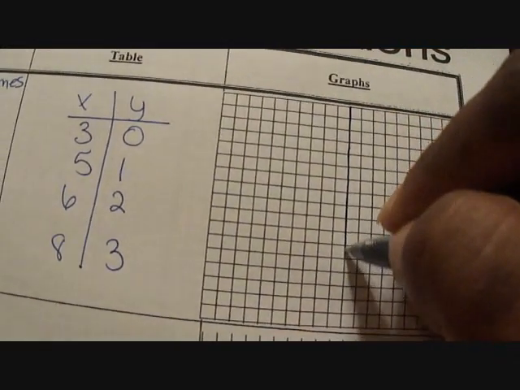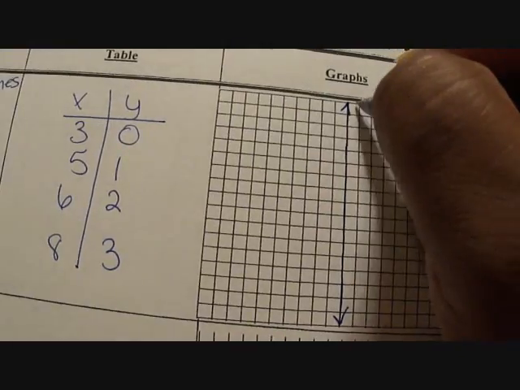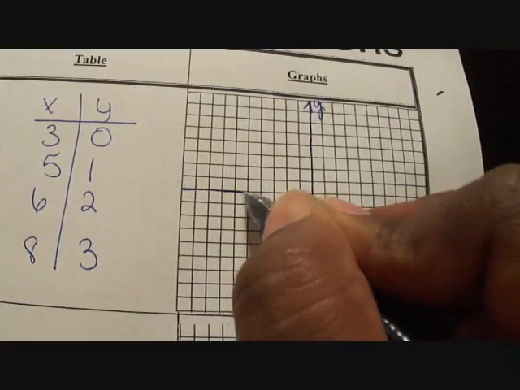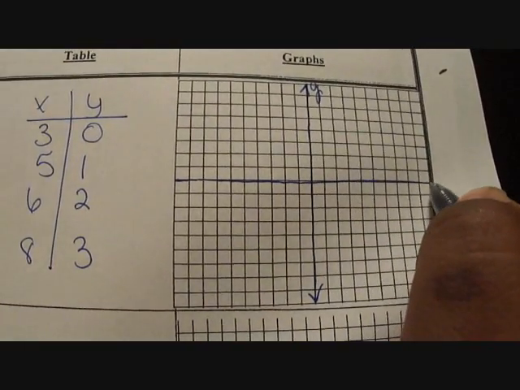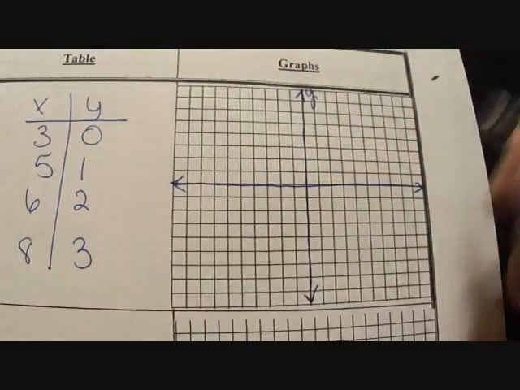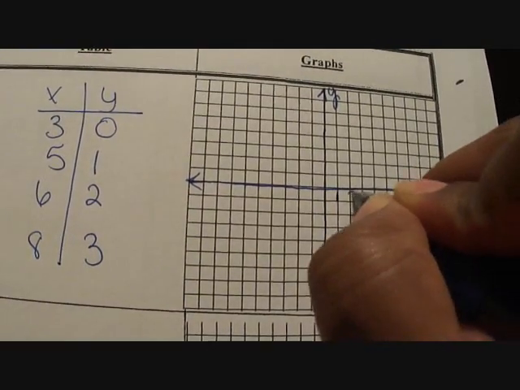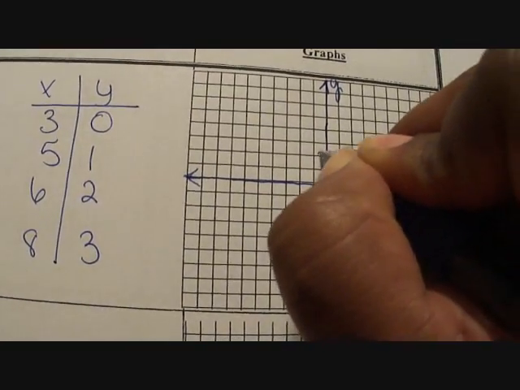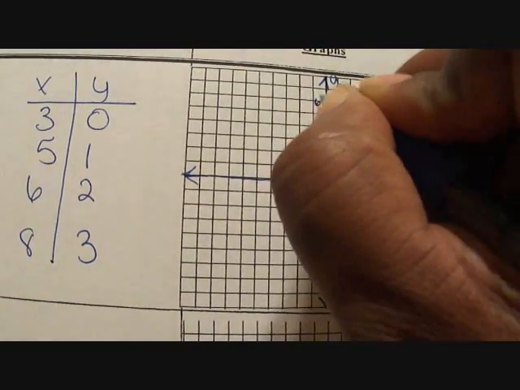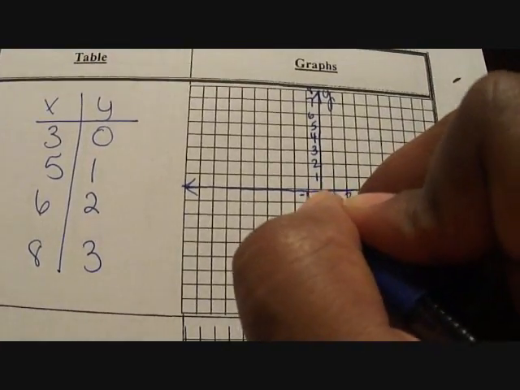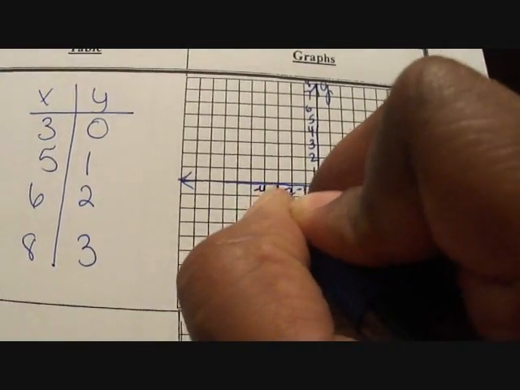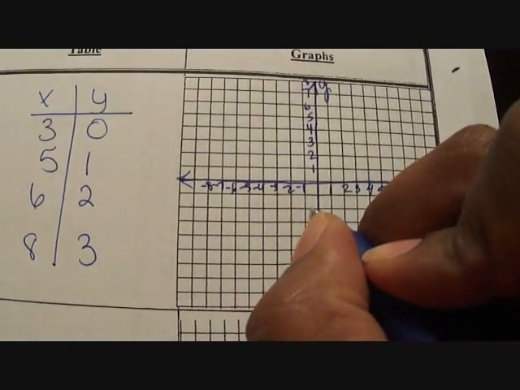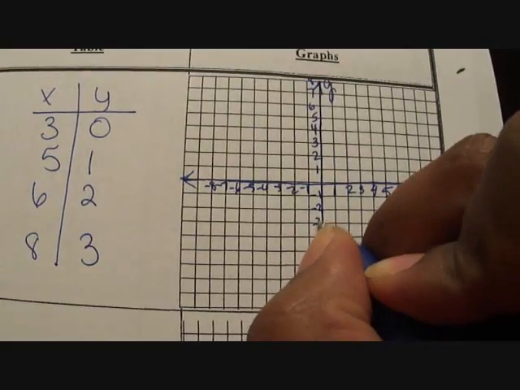Now we always need to start with an X and Y axis. So you'll be responsible for drawing these and labeling out your number lines as well. So this is going to be 1, 2, 3, 4, 5, 6, 7, 8 on mine. 1, 2, 3, 4, 5, 6, 7, 8. -1, -2, -3, -4, -5, -6, -7, -8, and this way as well.